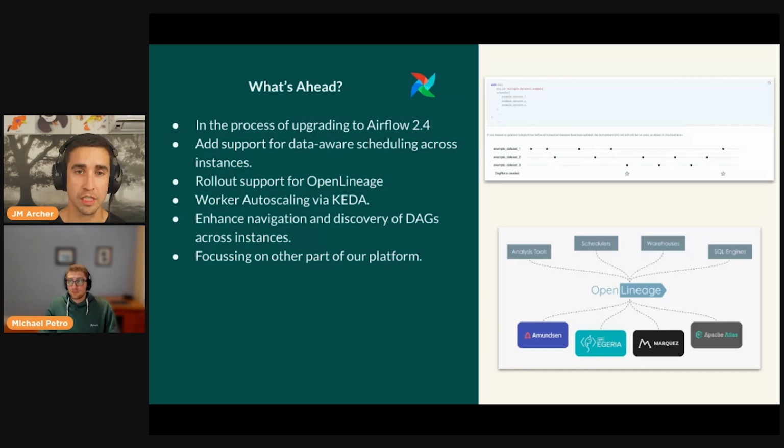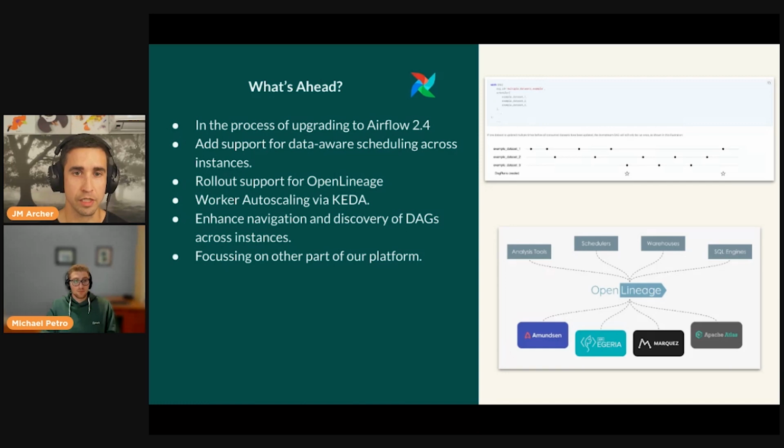One of the challenges for us is that we have to make it work across instances, because it's easy to imagine that a DAG may want to be triggered after a certain part of the data ingestion DAGs have been processed, and those two logics or those DAGs are living in different instances, so they don't know necessarily about each other. So we'll need to make that work. We do want to adopt OpenLineage, which was introduced, I think, in Airflow 2.3 or maybe 2.4, for effectively doing the lineage and data origin of data and whatnot.